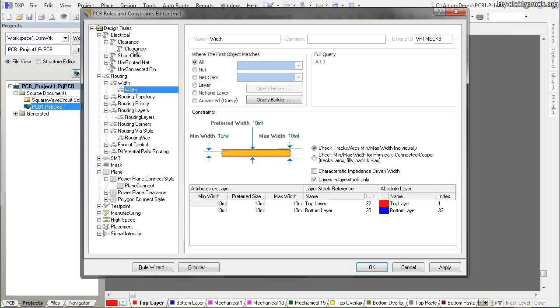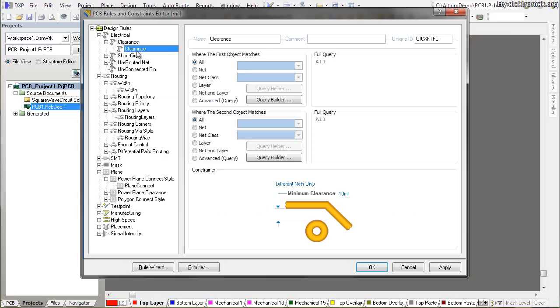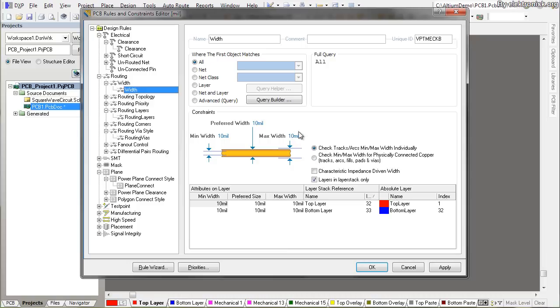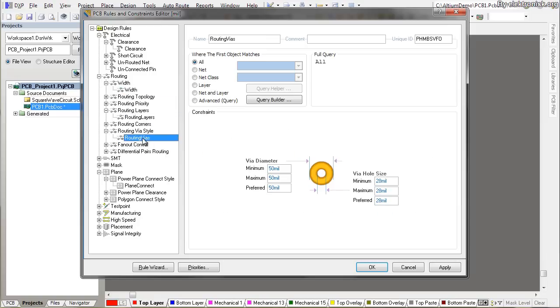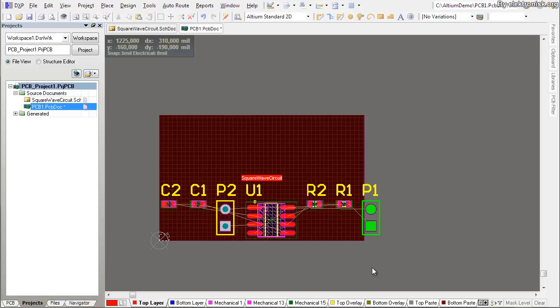If you're really lazy, you'll only set the clearance here and the trace width, but I suggest that you look through all of these, check them with the specifications that your manufacturer gives you, and yeah, the illustrations for each of these rules should tell you how they work. So make sure that's set up correctly before you start doing anything.